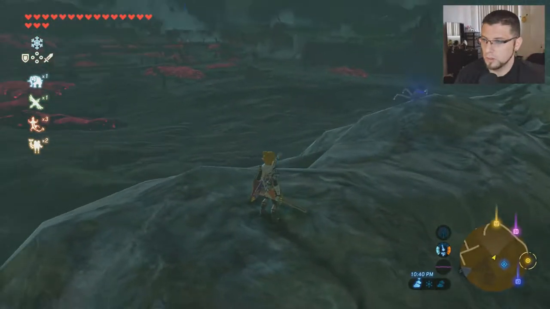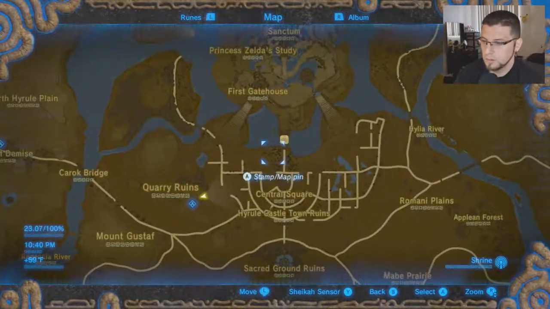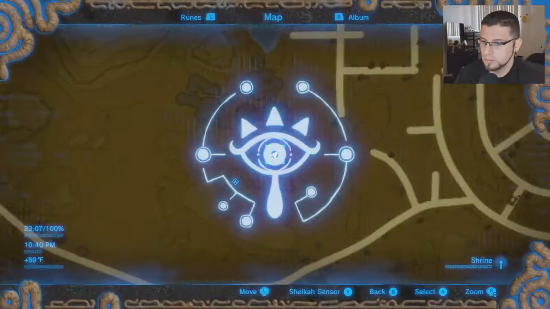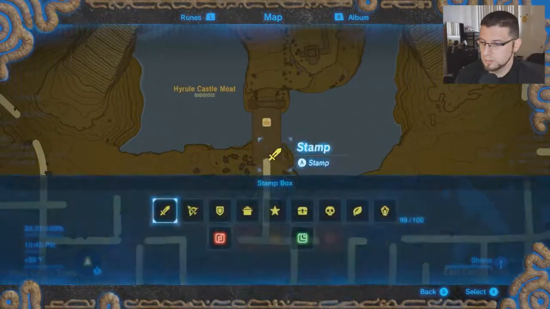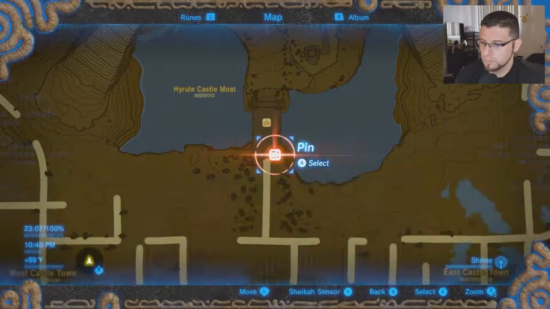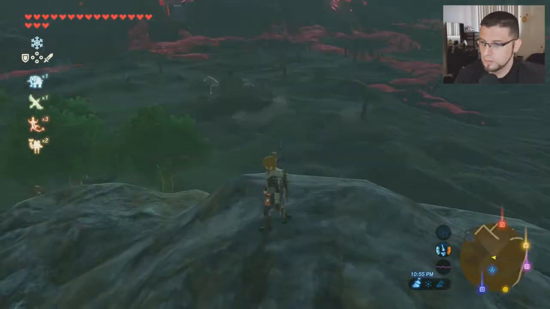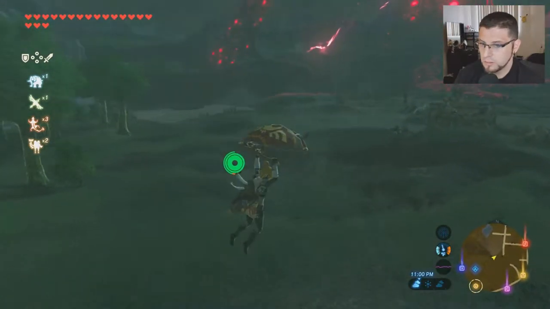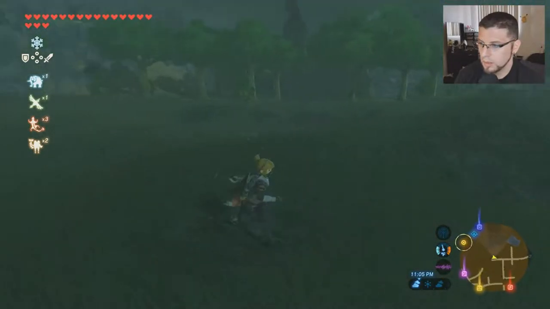I'm going to have to navigate all of this. As you can see, right here are the walls of Hyrule. I have to get to this point right here. Let's see. I'm just going to put a marker right there. No, wrong marker, dumb stuff. Yep, that's how far away it is. As you can see, there's two of these guys over here that I have to navigate around, as well as avoid any creatures.